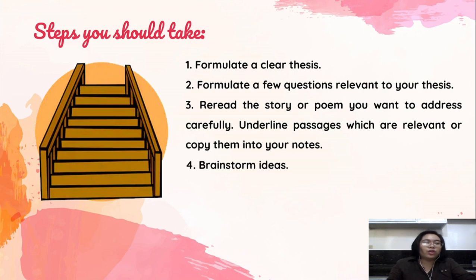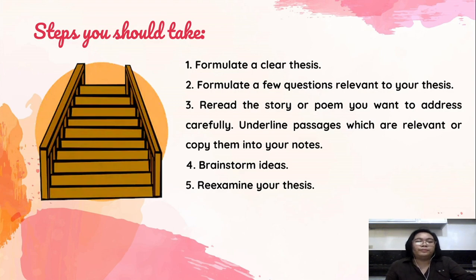Next, brainstorm ideas. So from rereading the text, brainstorm ideas that can be beneficial or you can use as your argument in your paper. Fifth, re-examine your thesis. Try to re-examine your thesis. Is it feasible to discuss? Is it supportable, or is it complex enough, or is it interesting enough for the reader to read?